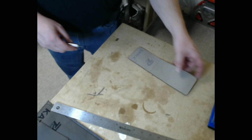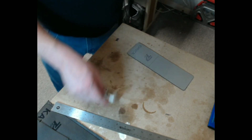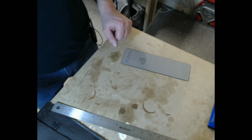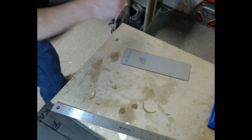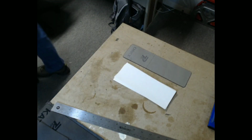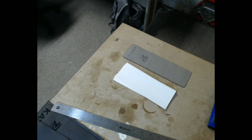So there we go. So now here we have the meat of the job right here. And then we're going to bring over some paper. But I also have one more thing I'm going to bring over. I need a block. So we're going to grab our block, if I can find it. I put it down somewhere, and there it is. All right.